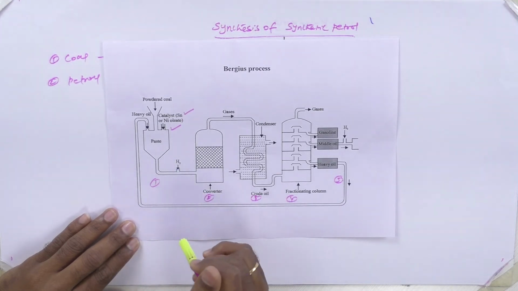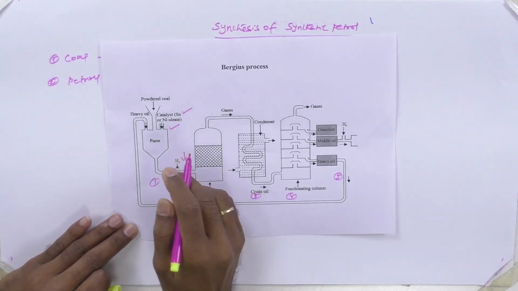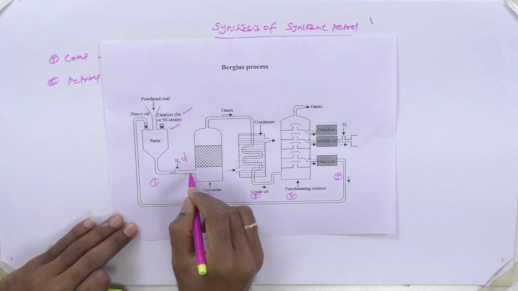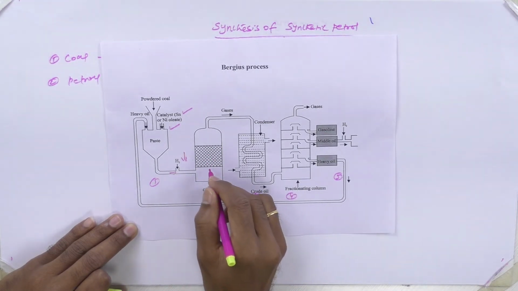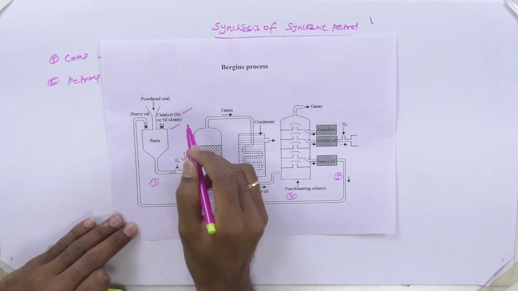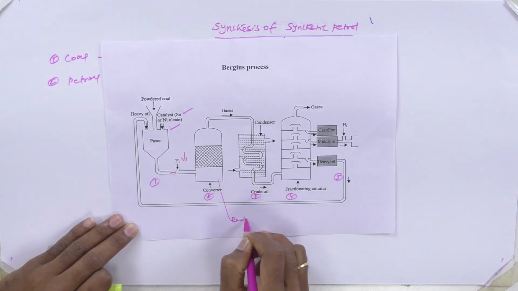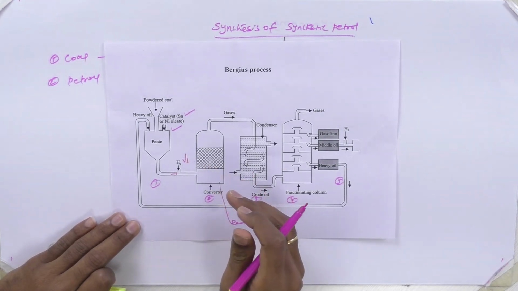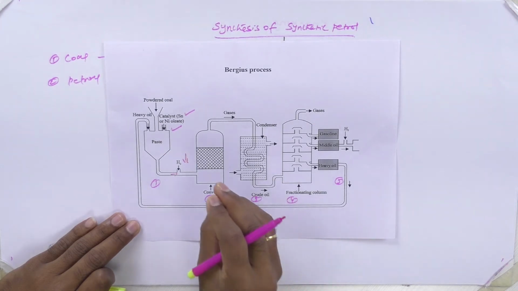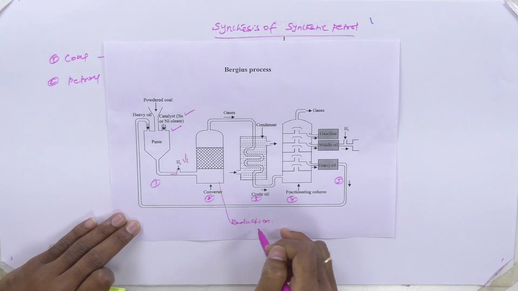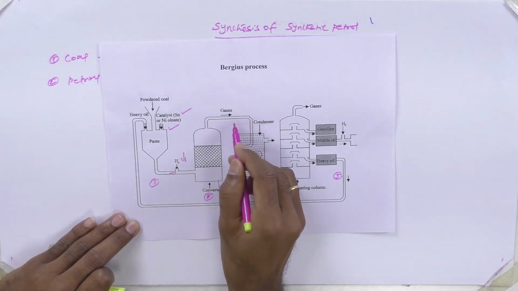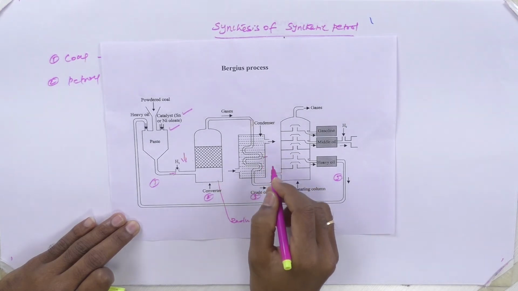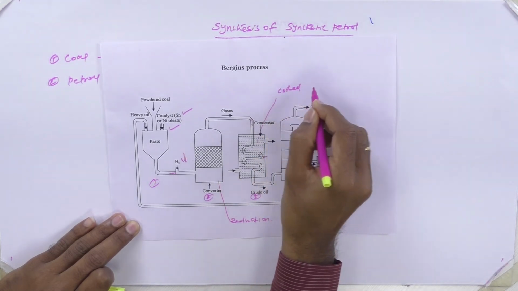Here we are going to add the hydrogen molecule in the form of hydrogen gas. We pass the hydrogen gas through this paste of coal, heavy oil and catalyst mixture, and once you add this hydrogen gas in chamber 2, the hydrogenation takes place. Due to the presence of the catalyst, it starts the reduction process. Reduction takes place here, which means we are adding hydrogen molecule to the coal compound. Once the reduction process is completed, it is converted into the gaseous form. The gaseous form of this hydrogenated material reaches the condensing area, where we have the cold water supply. The cold water supply is available over here.